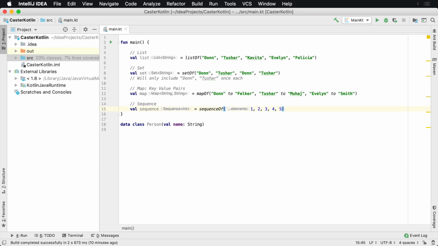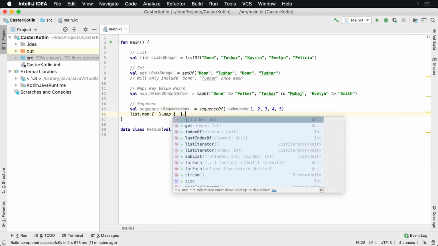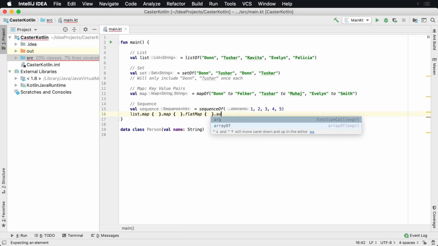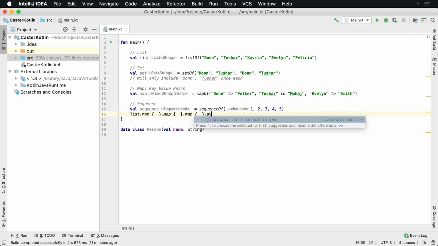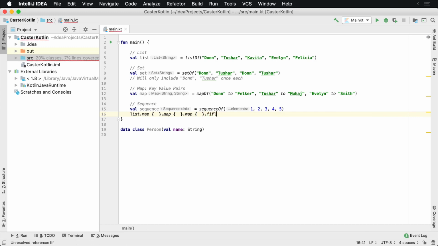All right, so when would you want to use a sequence? A sequence is basically for anytime you want something more highly performant. This could be if you have a very large list, so maybe 50 million items, or you have a bunch of items you need to process. So you have 100 items in a list and you need to process them through a bunch of different operations: you do list.map, then another map, then a flatMap, and then a filter or an average. Let's assume all these things had very complex calculations that took a lot of time. Because lists and so forth are evaluated eagerly, a new list is created each time. There's a lesson you can view that shows the performance metrics of using a sequence over large lists. So if you need performance, you'll want to use a sequence.